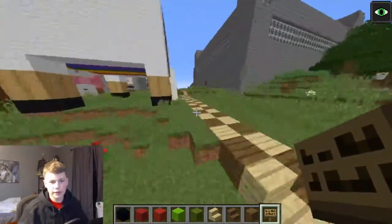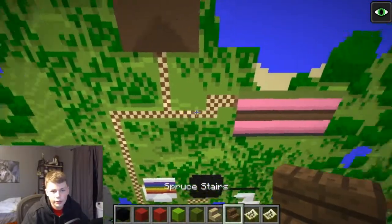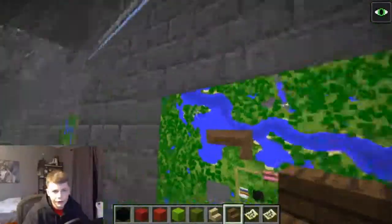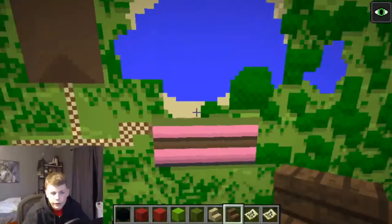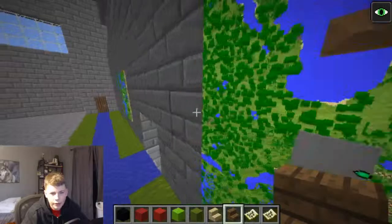Let's go add it to the map and see how it looks. There we go. Not all links up. So you go here, and eventually there'll be a thing here that leads to that building here. Eventually this will all be covered up with places. And then we're going to have to extend the map all the way over there. That's going to be when things get crazy. There you go. That's the Salmon place for me. But I kind of like the look of it, how it's pink and then brown in the middle.